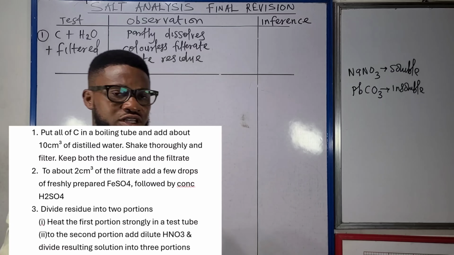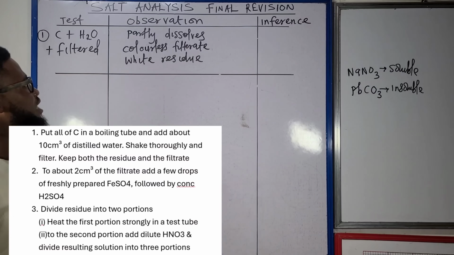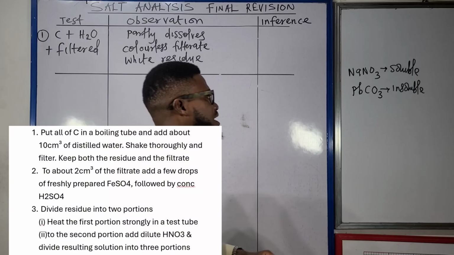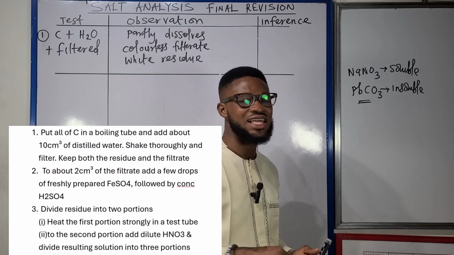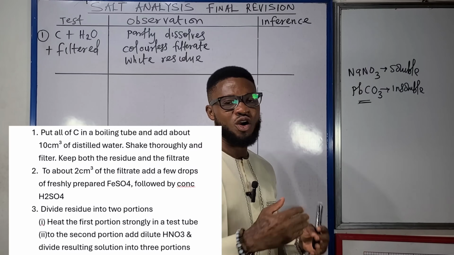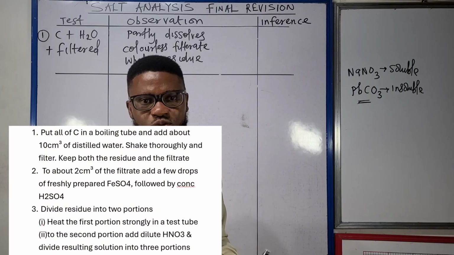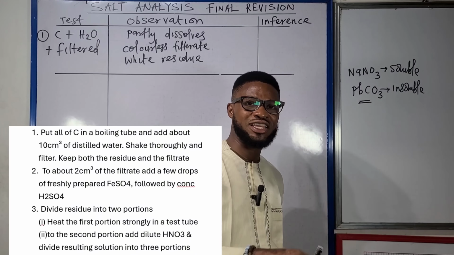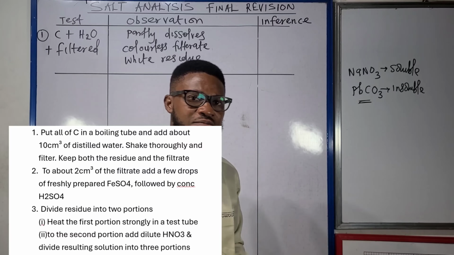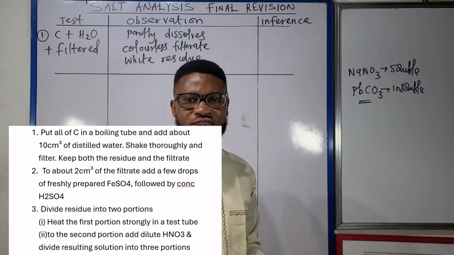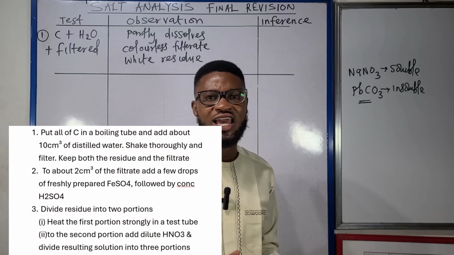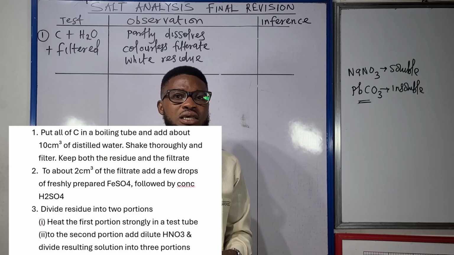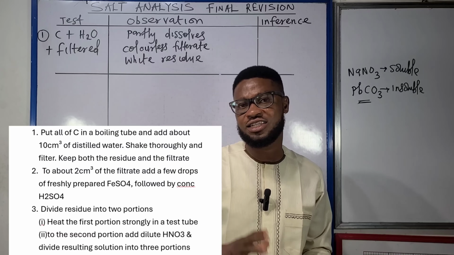Merely looking at the form of the question, we were told to keep a residue and a filtrate. So I don't see where the idea of a precipitate comes in. For a student to come out and start talking about a precipitate, it simply means that the confidentiality of the sample is no longer there before the exam. So a student cannot be talking about the precipitate. Whenever we are told in chemistry to dissolve a sample in water, it is purely to test for solubility, and all a student is supposed to be concerned about at that point is: is this sample going to be soluble? Is it not going to be soluble?